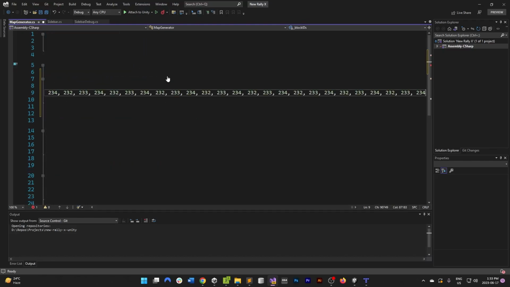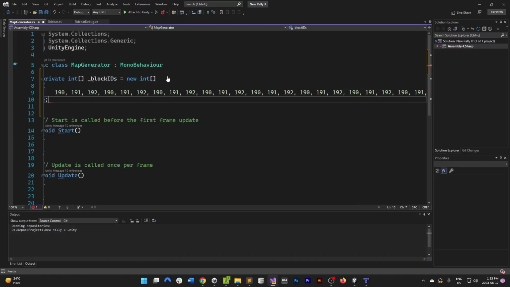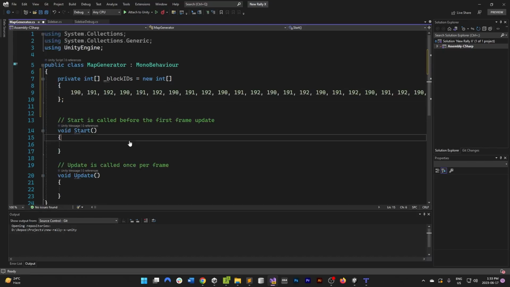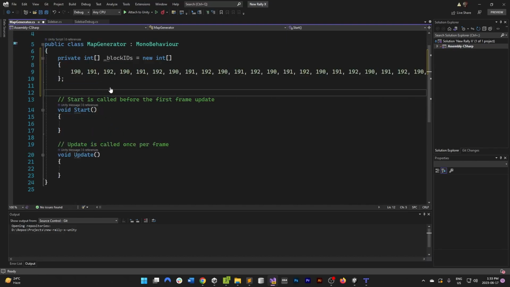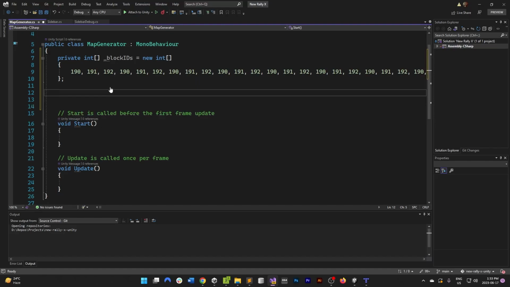Takes a second to paste it. There we go. So that's all those block IDs. And then what we also need is we need to have the palette. And we also have to have the grid. So we need to have private grid. Oh, it really doesn't like that file.